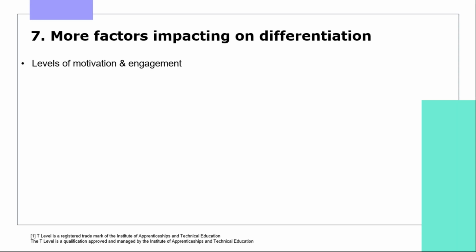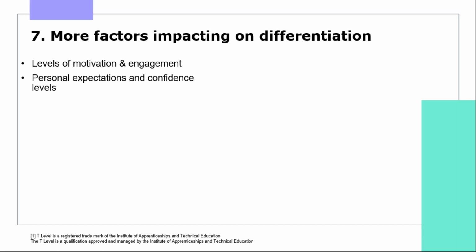Firstly, the students' level of motivation and engagement. So talking to delivery staff, it's apparent that these do differ. Whilst the majority of students have extremely high levels, some are lower, and both of these will be a challenge, and teachers will need to use a range of strategies to successfully deal with them. Also, the individual personal expectations and confidence levels will need to be taken into consideration.